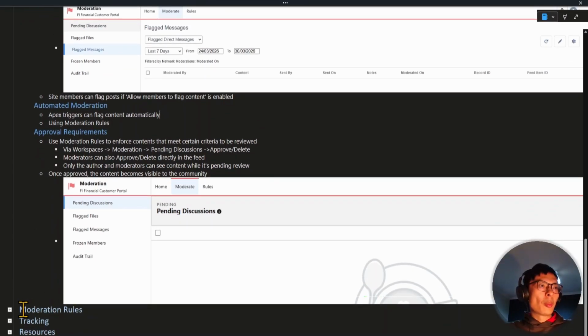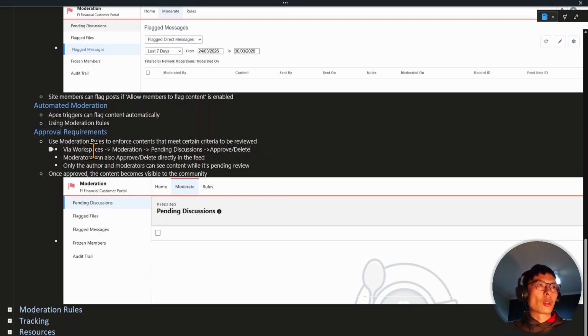So we'll go over moderation rules very quickly, but moderation rules can be used to enforce that content meeting certain criteria be reviewed. And this is where you go for that.